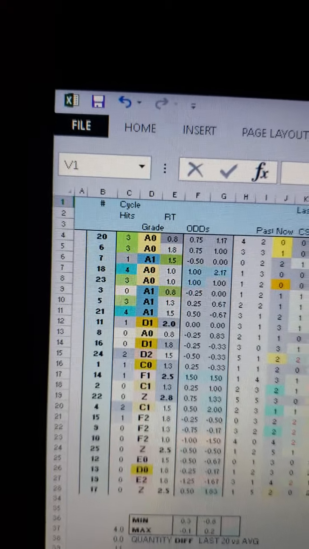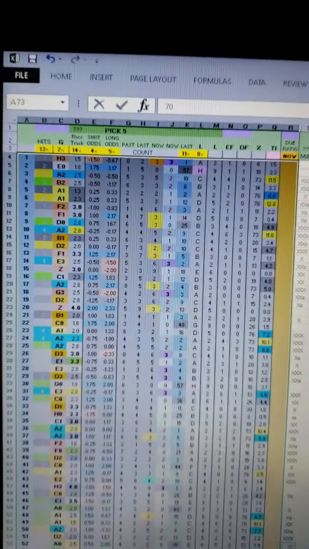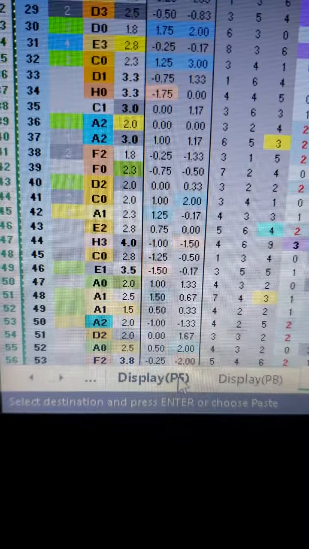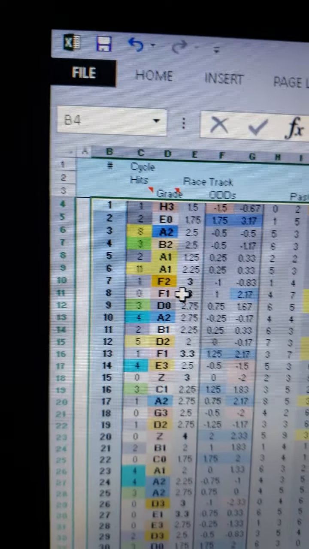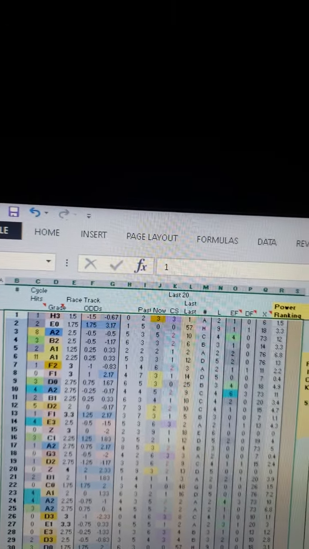Okay, I do the same thing for the pick 5 portion. I click on that tab, and you can see right there, that's the highlighted numbers from the database. I copy that, I go over to the display, I go up to the top box right there, and I paste special, just the values, and you can see it's in order. The values have been put in there, and again I do the same thing.